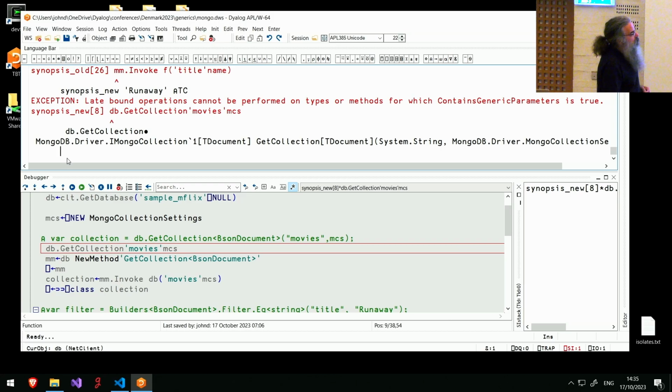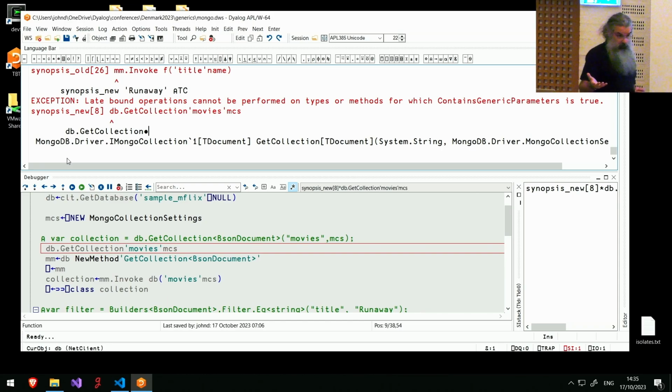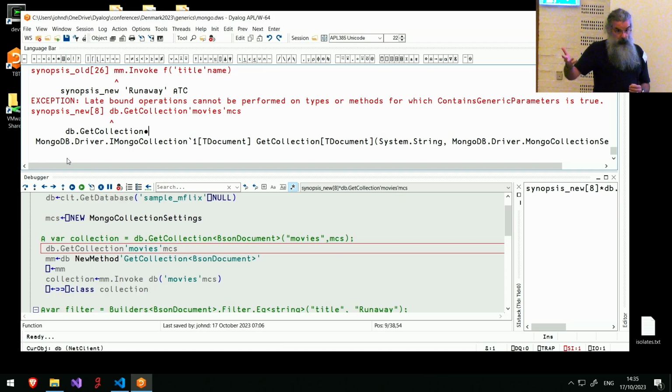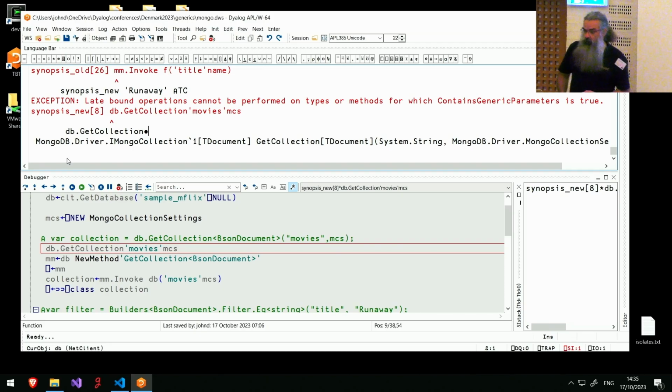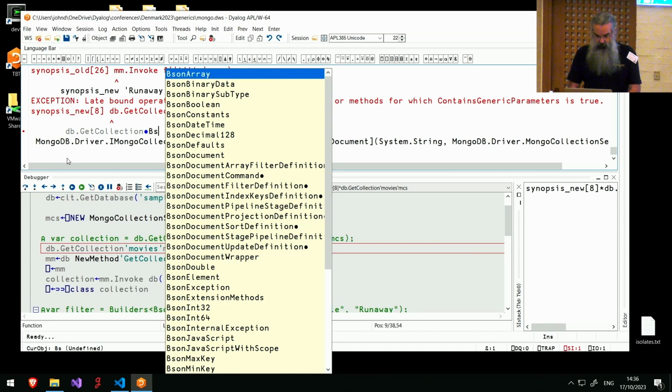It requires a type to tell us what type of document we want to return. Now, it was no coincidence that the autocomplete put the blob there, because this is an operator now. This is implemented as an operator in this experimental version of Dyalog APL that I've got. So now I can furthermore carry on typing here. Okay, so now I can autocomplete here with BSON document.